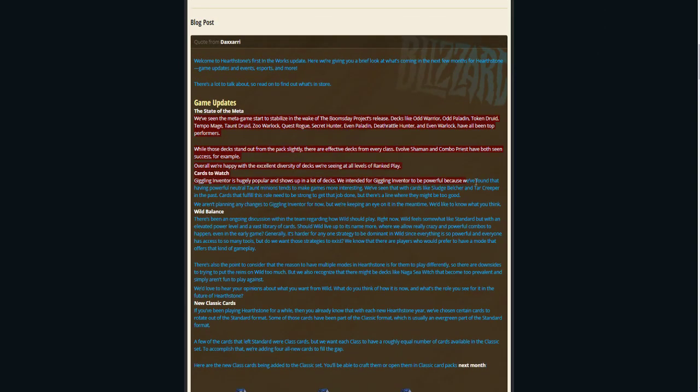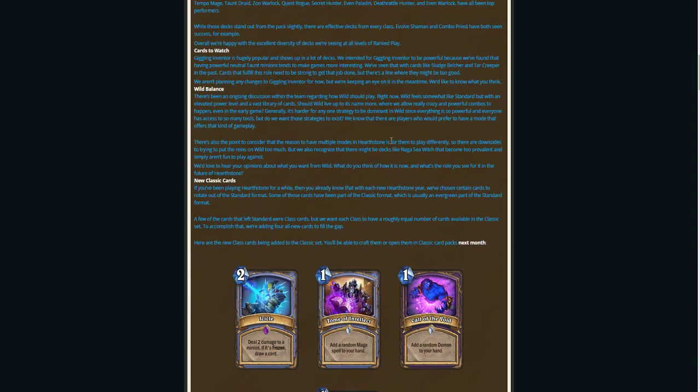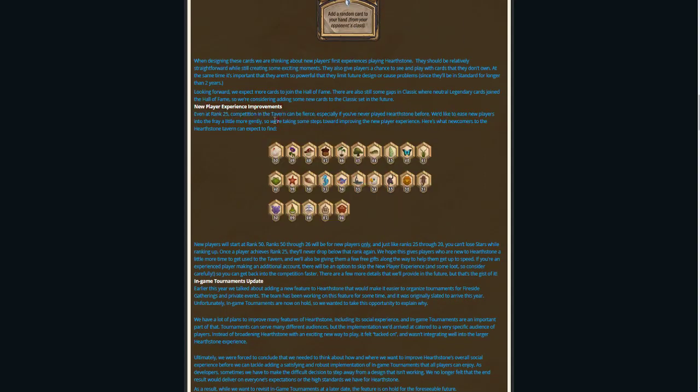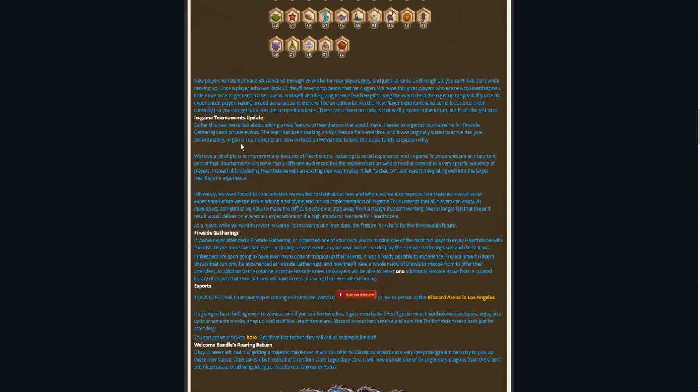The meta, basically, they're looking at cards to watch, Wild balance. They want to make it more kooky, more crazy. They want to hear from the community what they want Wild to be, etc. So they're thinking about Wild changes. They don't know what to do yet. They might make it really crazy. 25 new ranks. Rank goes to 50 now. New players start at rank 50. Good luck, boys.